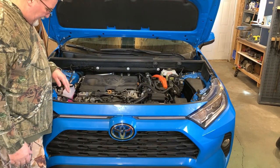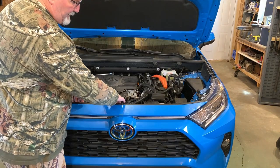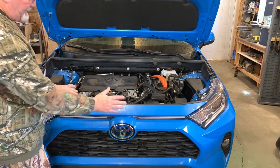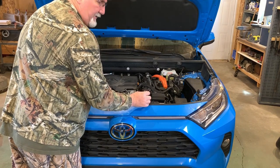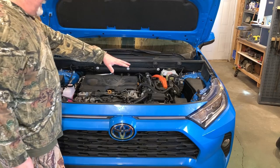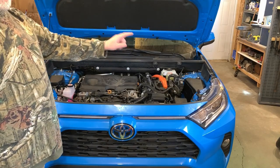The last thing we did is the four bolts we took out so we could flex this front piece. We've now reinstalled those four bolts. So now the installation is complete. Now we're going to work on the wiring. As you see, we got our two wiring pigtails coming off the light here. We're going to go underneath the hood here and start doing the wiring and showing you how we're going to do that.